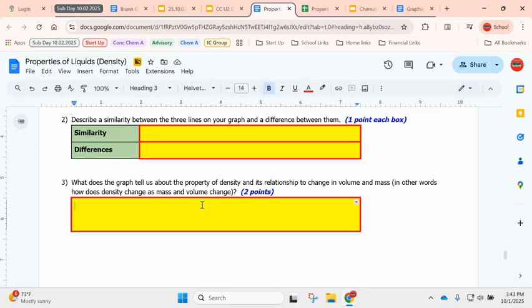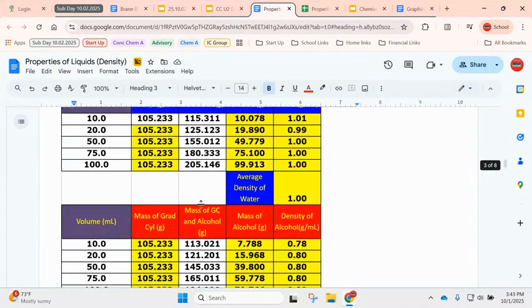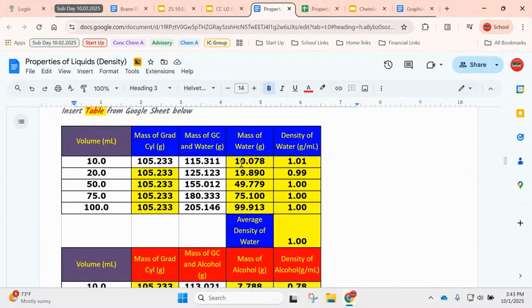Now, for this, ladies and gentlemen, we can look at the graph or we can go back and look at the data table. I'm going to start by going back and looking at the data table. So when you look at the mass of water here, the mass of water is always changing. It is always going up, but so is the volume. Both are increasing, both are changing, but look at the density of water. Look at those numbers. Those numbers aren't really changing, and hopefully they didn't in your lab either. Now, they're not exactly the same, but they are very, very close.